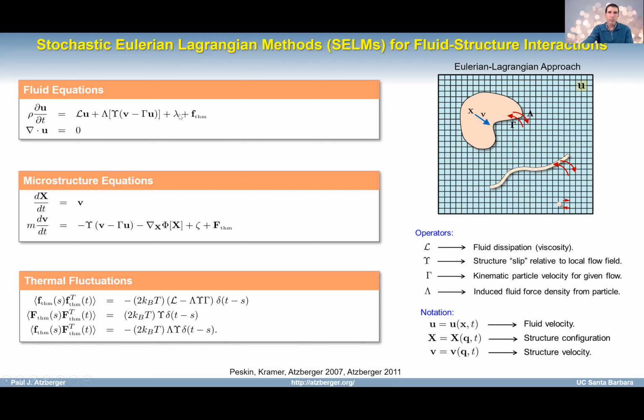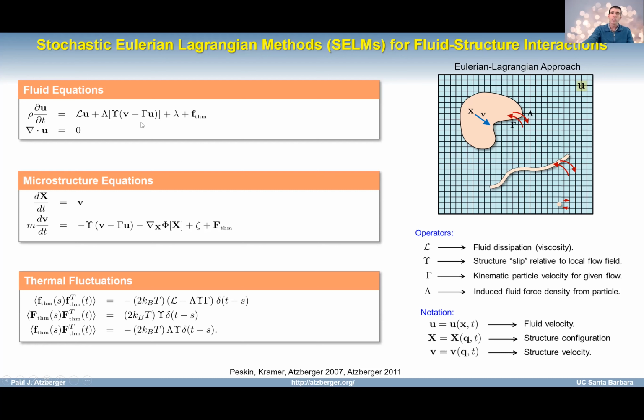So the basic idea is you have the fluid equations, like I showed on the previous slide, just abstracting slightly, because you can also do this for non-Newtonian fluids. This is a fancy L, which is the dissipative operator. Upsilon here is just a coupling operator between the Eulerian velocity and the Lagrangian one. So I do a little averaging locally. I process the Eulerian velocity field to get what it should be at a given point, and I look at what the Lagrangian velocity is.